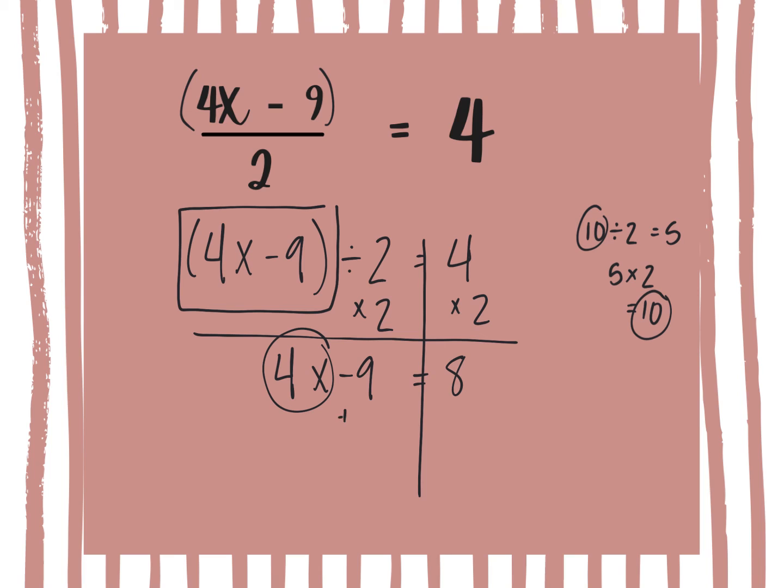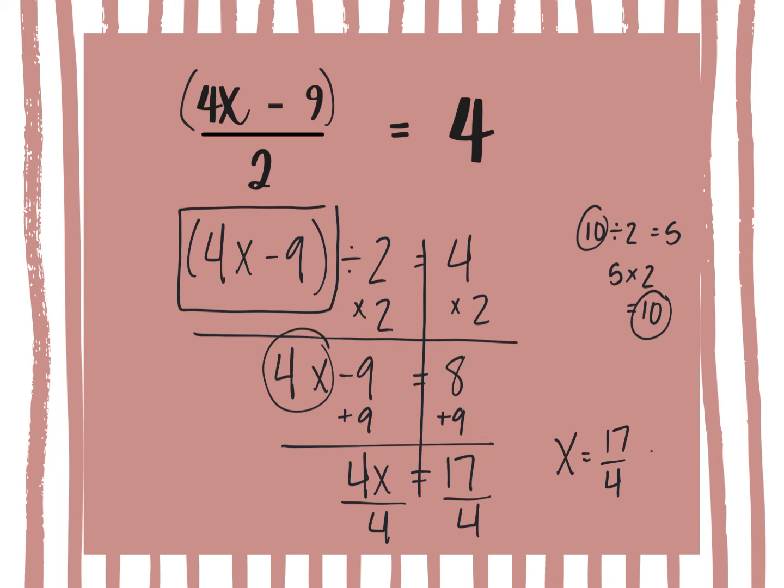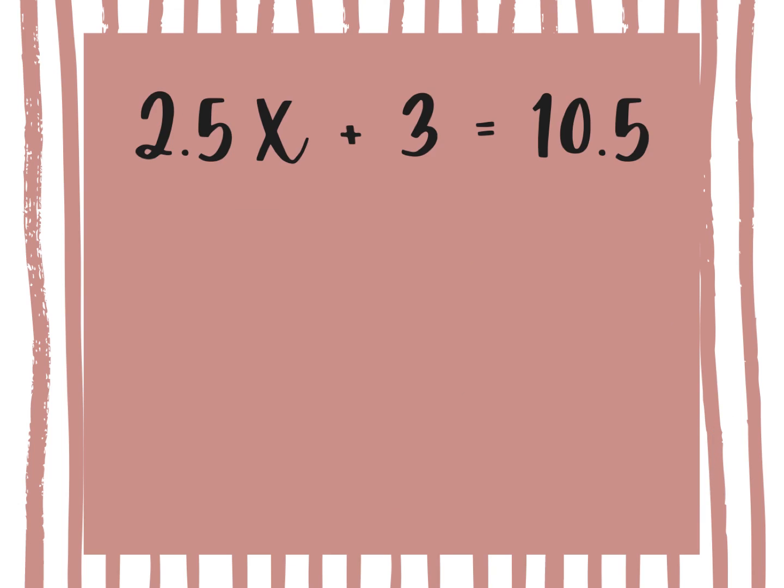Now I'm solving like any other problem. I need to use opposite operations to get that x isolated. I'll divide by 4 on both sides. Now this one looks a little different than the nice 1/4 or 5/4 that we've gotten previously, but it's still a nice answer. So we can either write it as 17/4, or we can think of it as 4 1/4 in its mixed number version. Either answer is correct, neither is more accurate or less accurate. Let's try one last problem.